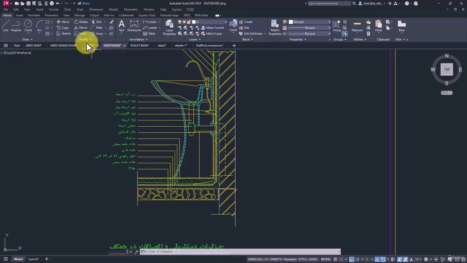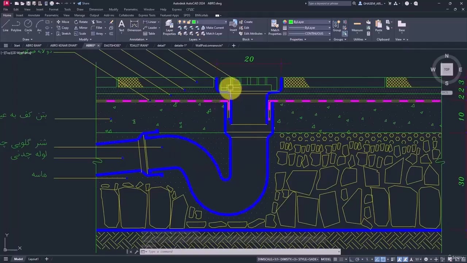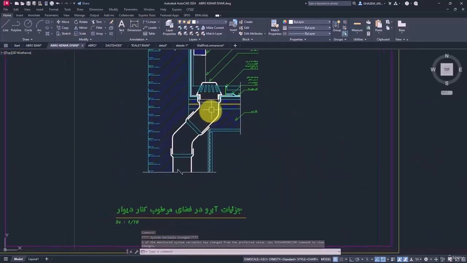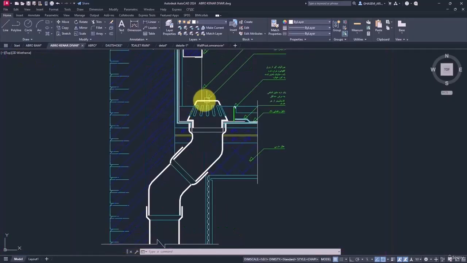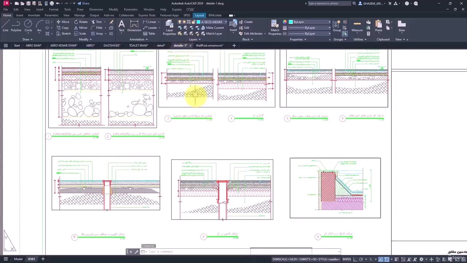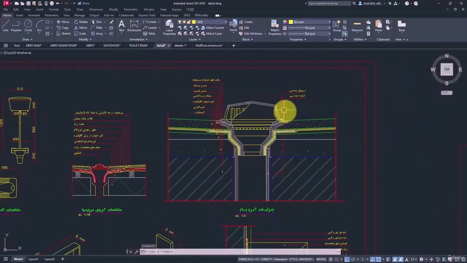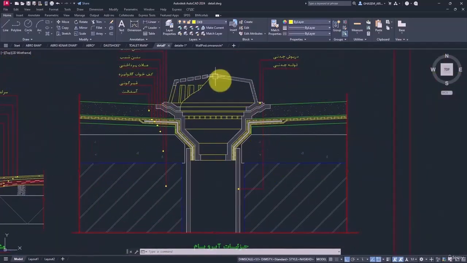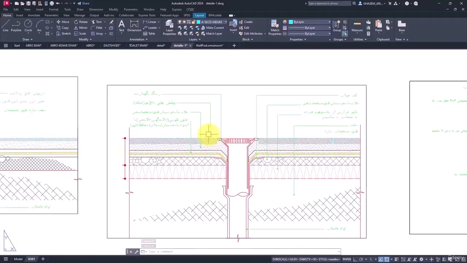You can model them, but having some special products, for example, this floor drain with these details in 3D is not possible. We can say that it's really time consuming. And to have this, it's better to have a combination of 3D and 2D model in Revit software. As an instance, imagine we want to work on this section, this part. Or this one, for example. Or which one you prefer. There's not a difference. For example, this one.